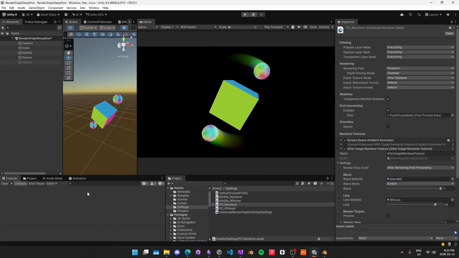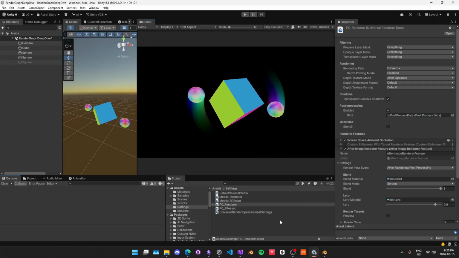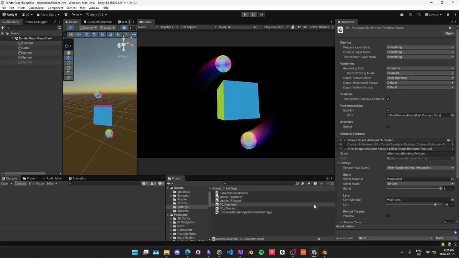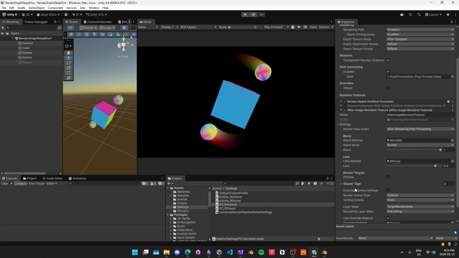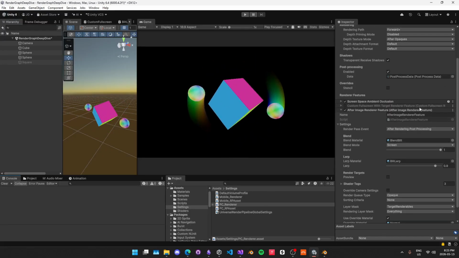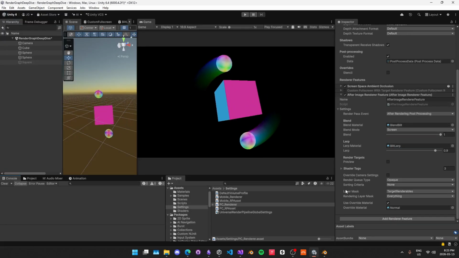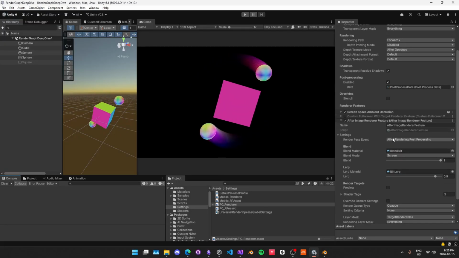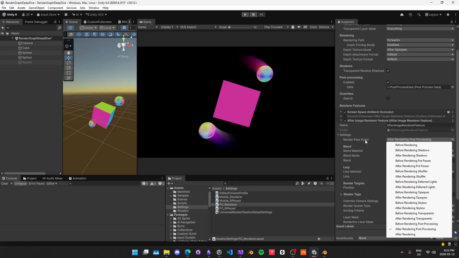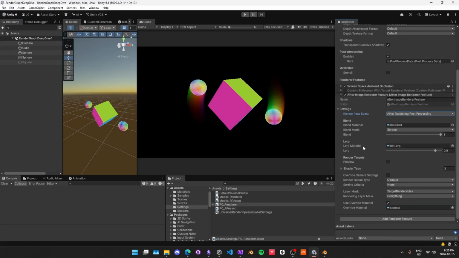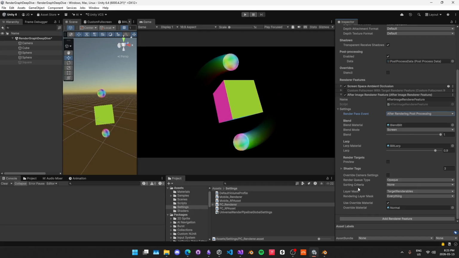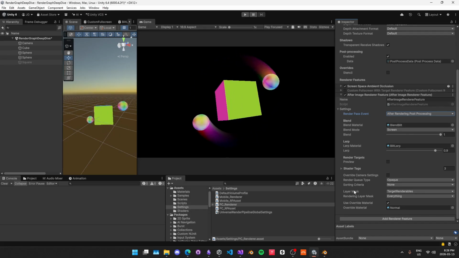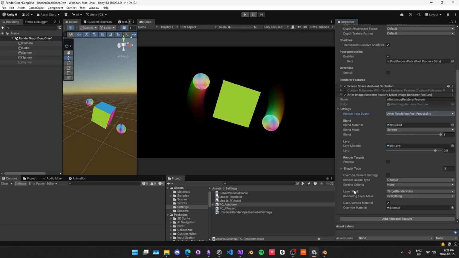So where do we go from here? The world is your oyster. You can definitely abstract the target render feature and render it wherever you want, at whatever injection point you want. So render that first and then pass it later to a different pass. Shaders, compute shaders, see what you can do with it, create your own awesome effects.